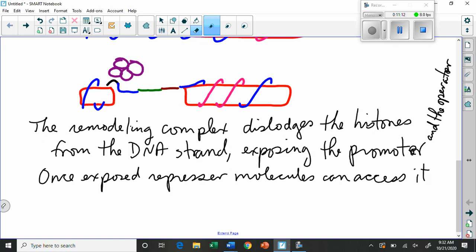But you can also imagine how this remodeling complex is also regulating. It's an additional level of regulation. So the fact that you have to have the remodeling complex present, and guess what? If it's proteins, that remodeling complex could be made by another gene. So you have one gene that makes a protein that affects another gene, right? That's quite common, actually, for one gene to have an effect on the expression of another. Now, there's another couple other things that can happen, and we'll just mention them because it gets to be a little bit too complex if we get into them in too much detail.